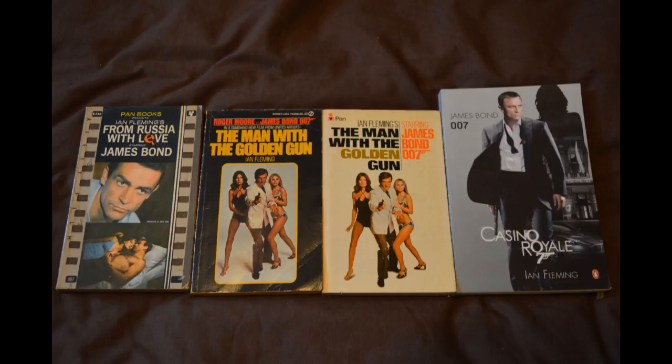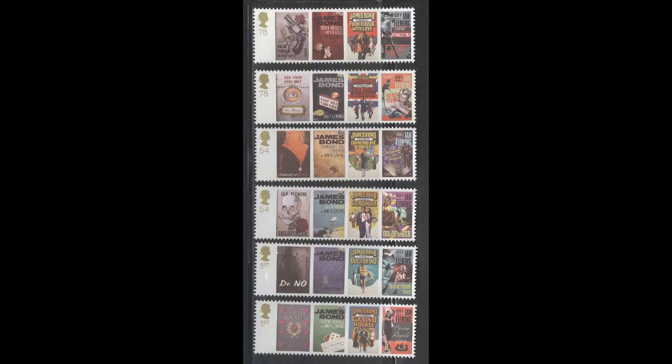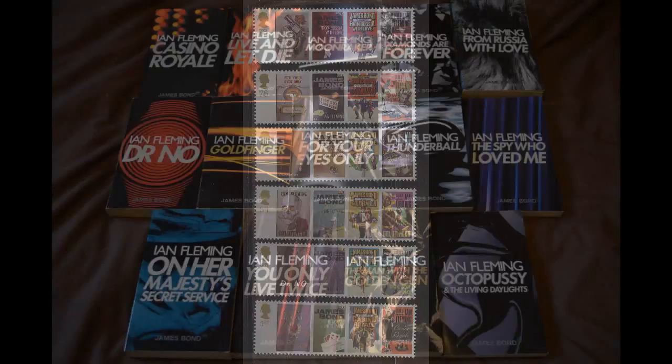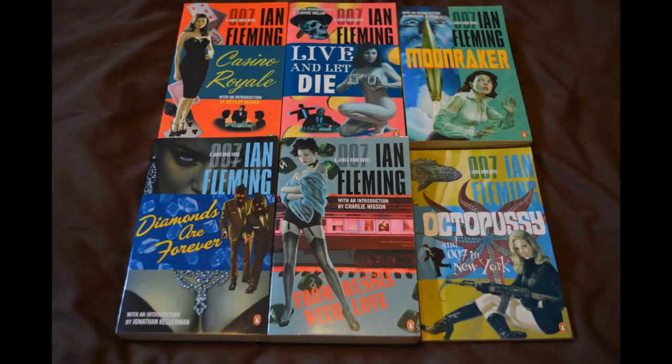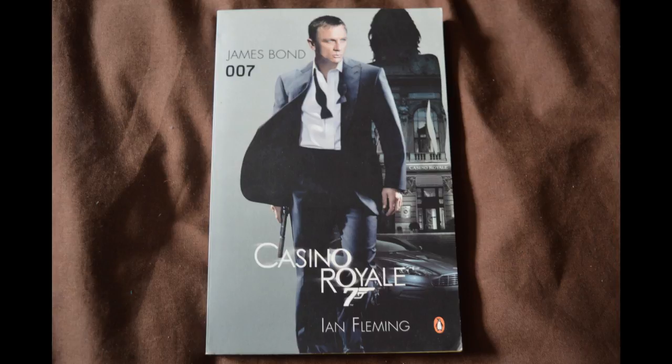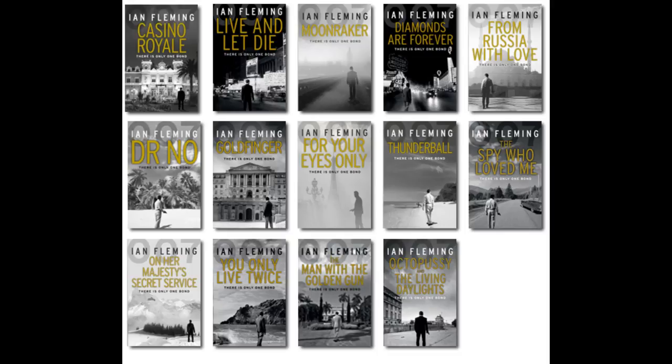Likewise, there have been many versions of the paperback. I'm not going to run through them all — one, because it would take far too long, and two, every time I look on eBay there seems to be a new version or variant that I've never seen before. Taking Casino Royale as an example, since 2000 alone we've had the Penguin and Viking edition in 2002, Penguin Modern Classics in 2003, Penguin Modern Classics again with a slightly different design in 2004, a Penguin reissue with an added introduction in 2006, a film tie-in version again in 2006, an Ian Fleming Centenary edition in 2008, a Vintage Classics edition in 2012, and again a simple Vintage edition in 2012 also. And this is just in the UK.